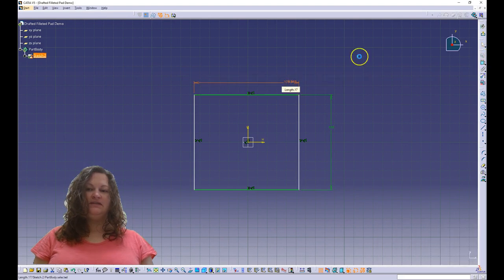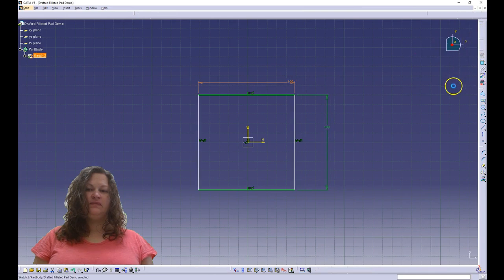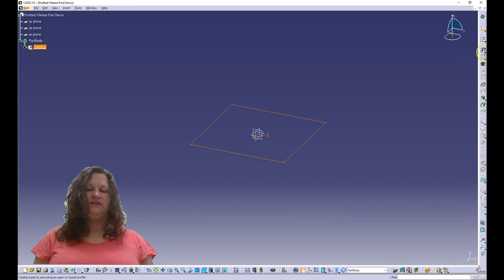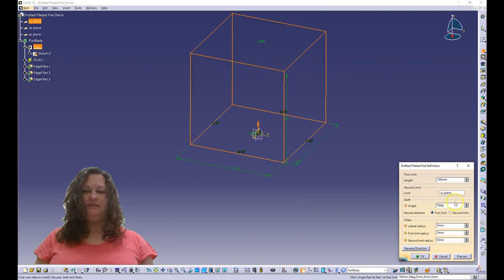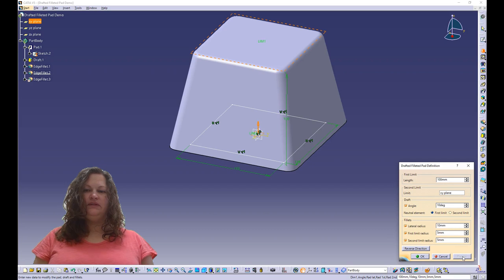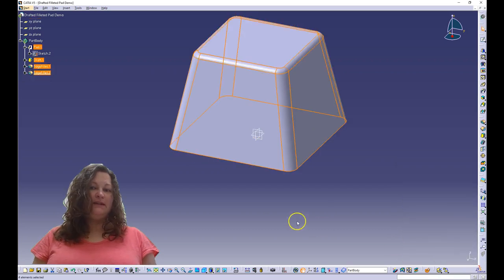And I'm going to exit the sketch, flip over into the drafted filleted pad feature, and then I'm going to build that up 100 and then add a 10 millimeter draft to it so it's going to expand outward 10 millimeters on each side. And then I'm going to add a 10 millimeter fillet around the lateral edges. And okay, that's our drafted filleted pad.